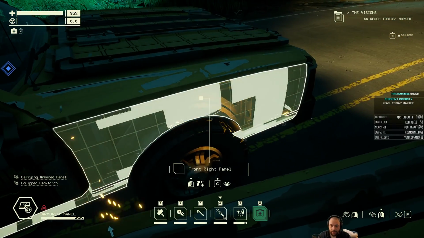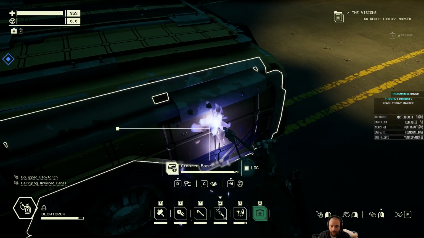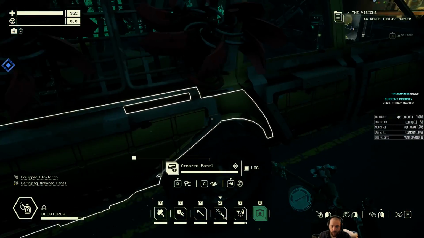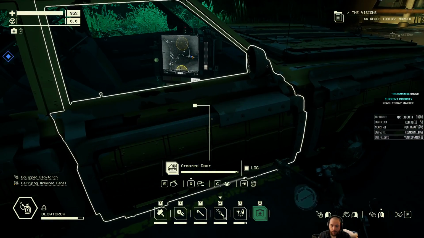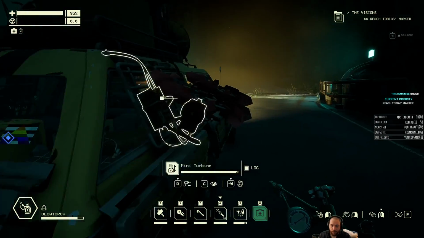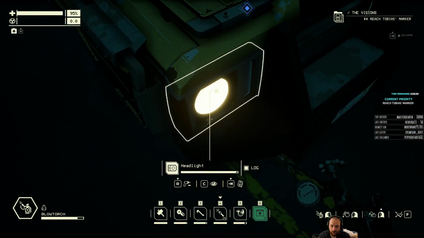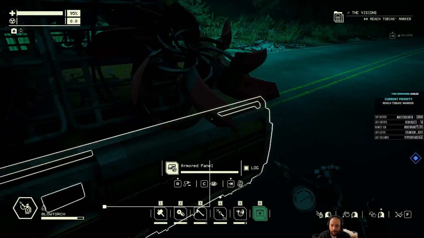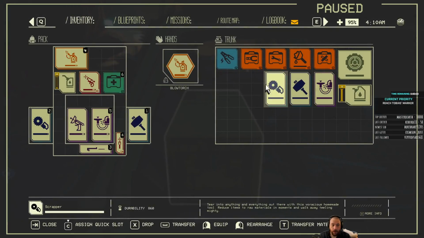I tend to like the healthier pieces in front, cycling the fragile pieces like this one in back, because you generally have a lot fewer rear collisions than front collisions. So it balances out the durability of your car a bit.